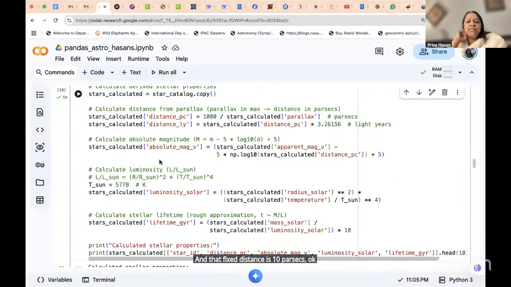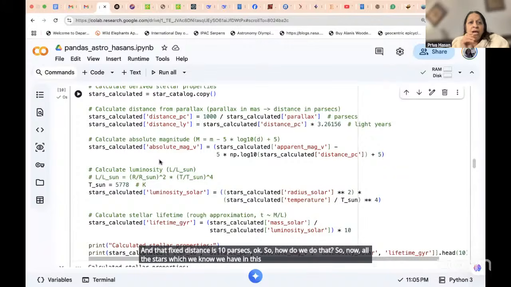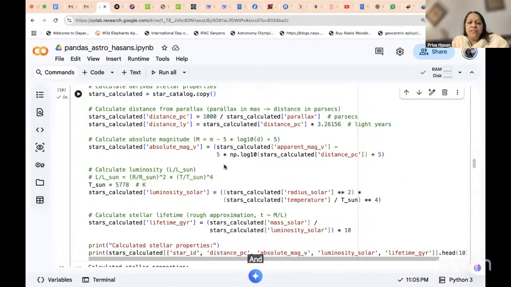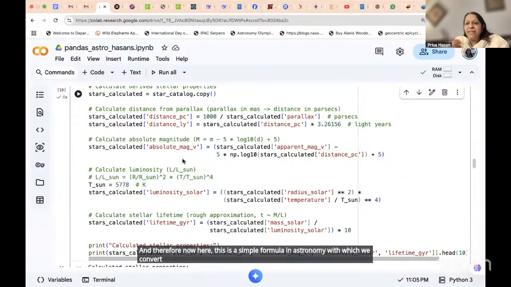So how do we do that? Now all the stars we have here are in what we call apparent magnitudes. To convert to absolute magnitude, you've got to know the true distance of the star. But since we have the parallax of the star, we know the distance. And therefore here is a simple formula in astronomy with which we convert from apparent to absolute.